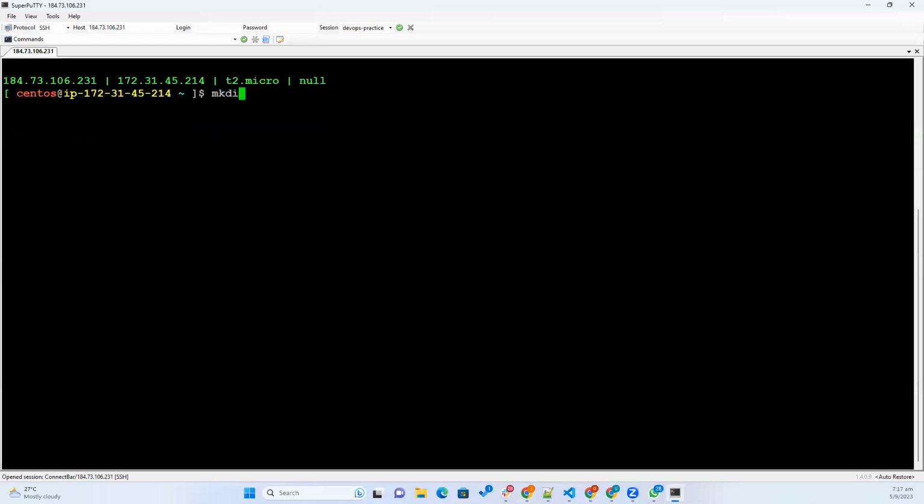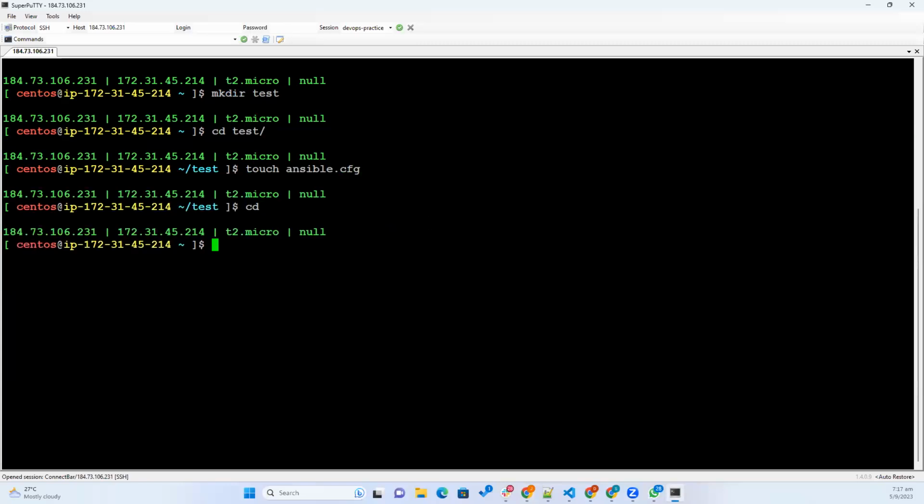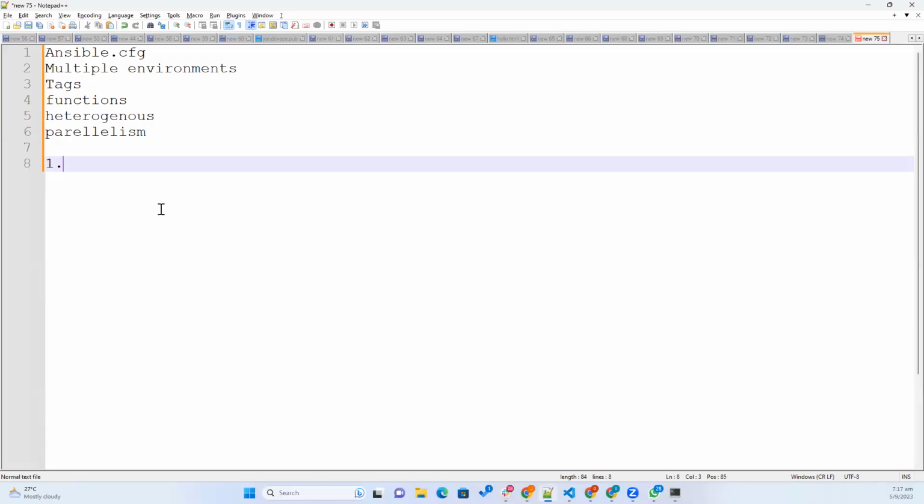For example, let me create one test directory here. Inside the test, I'm creating touch ansible.cfg. So now the first precedence is the ANSIBLE_CONFIG environment variable.